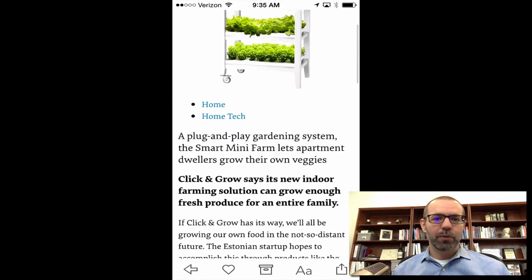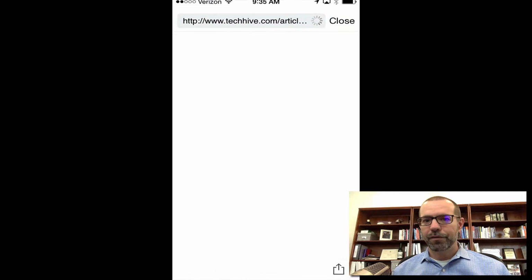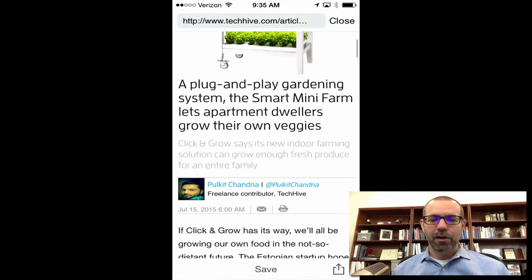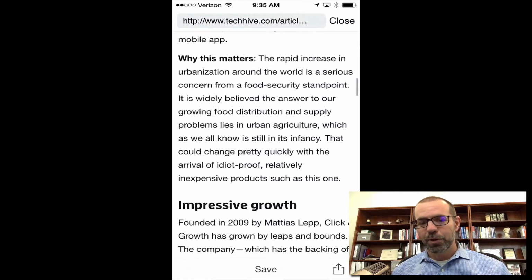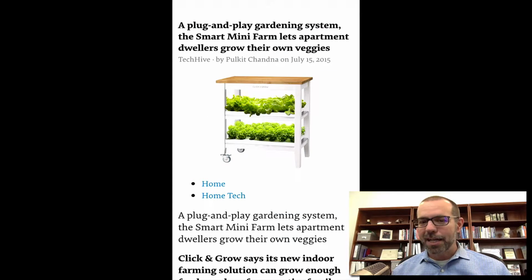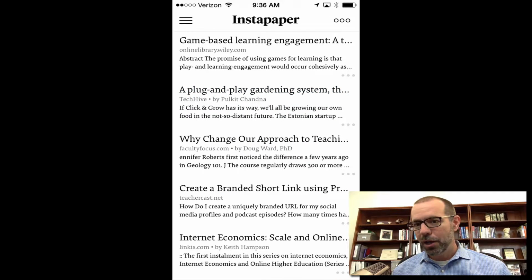And it will show important images if there are images that are key to that, but it pulls out all the advertising. So just as a way to demonstrate, this is the view in Instapaper. This is the view of the article online. We can see actually this one is formatted very nicely, but oftentimes we get sidebar things or advertisements or videos that make the text almost unreadable on the phone or even in your web browser. Instapaper provides a really good learning reading environment for you.